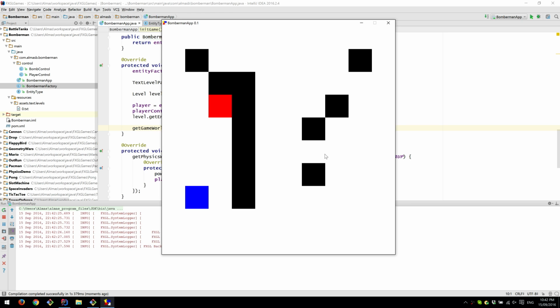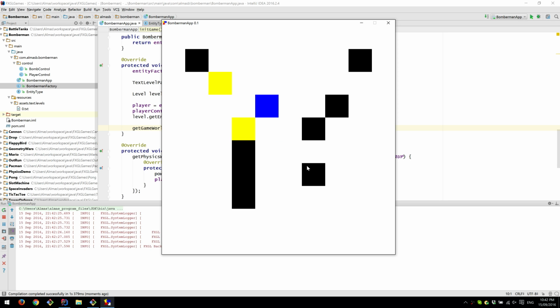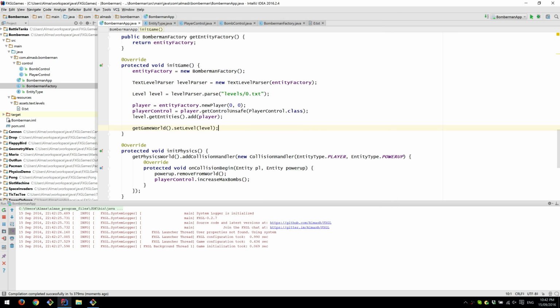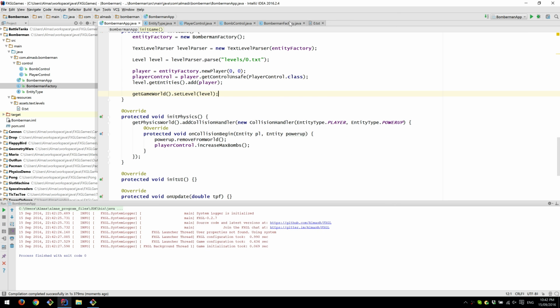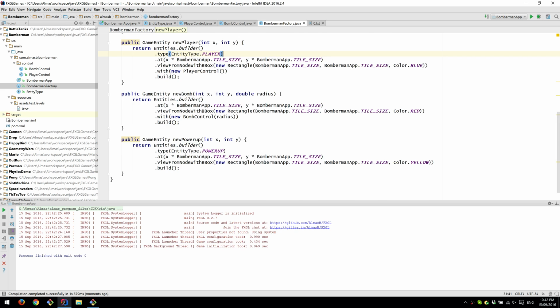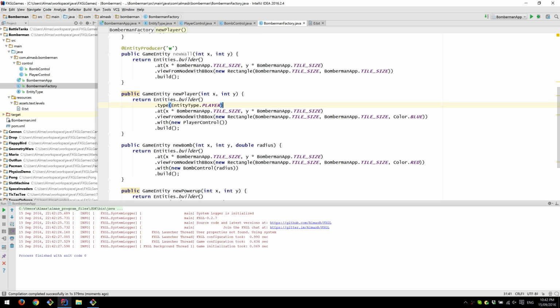So let's destroy that. These are the power-ups. That was interesting. Right, I need to have collidable component. New player with collidable component.